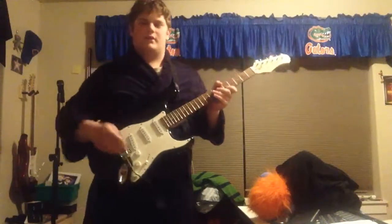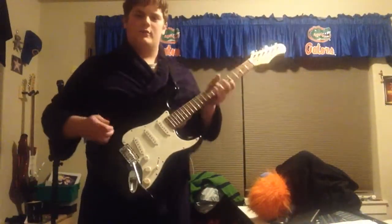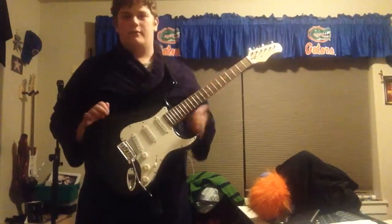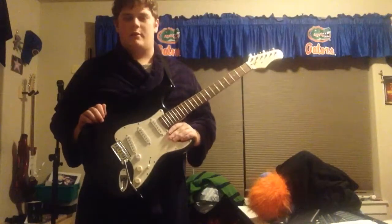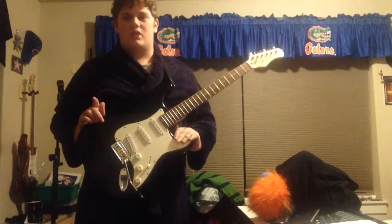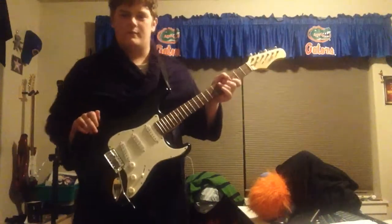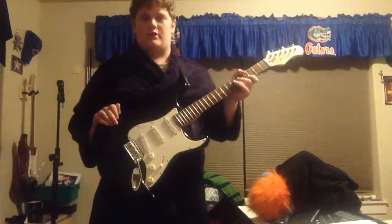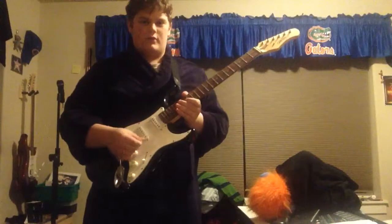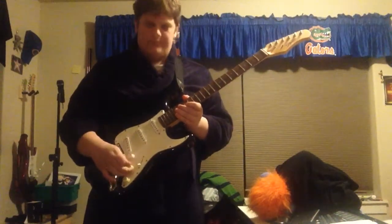This next guitar is a guitar that I originally purchased for a project in high school. This is a Stagg Stratocaster, and for my high school project, I was in economics, and our project was the Shark Tank project, and we had to come up with a product that we could build or design ourselves, and we would see if it could be produced for the market.